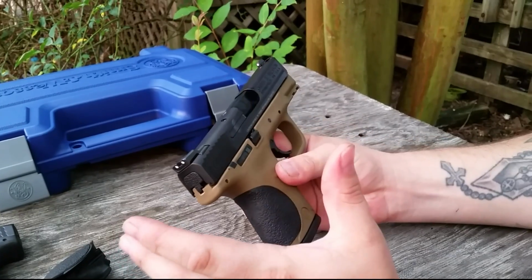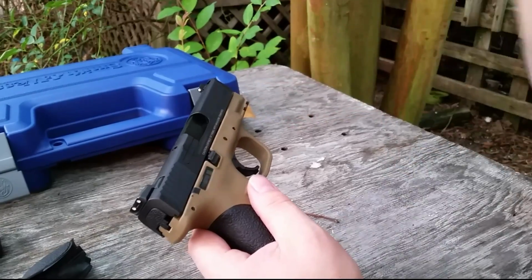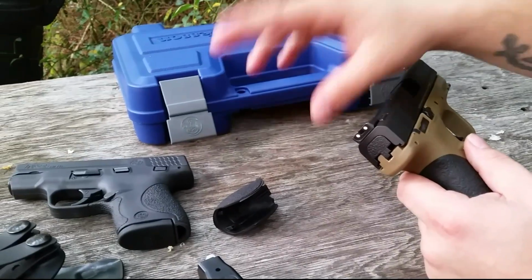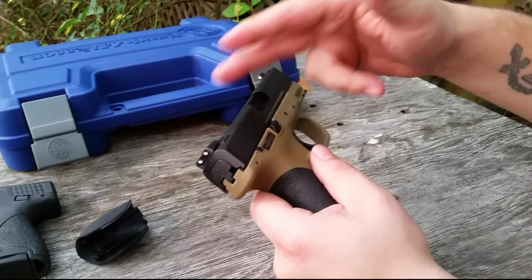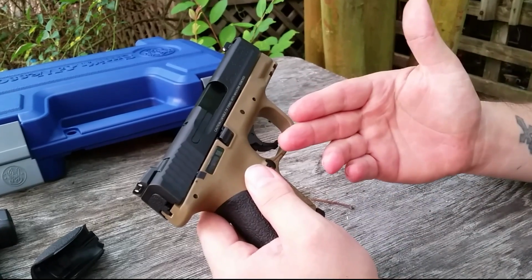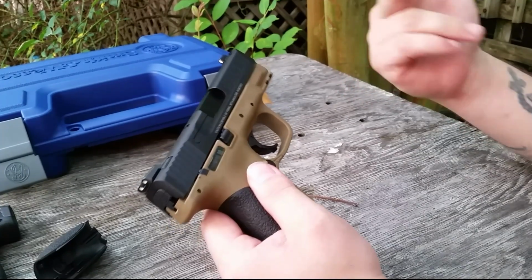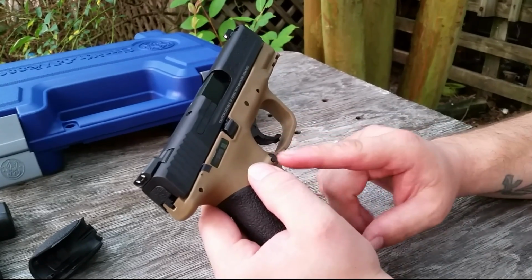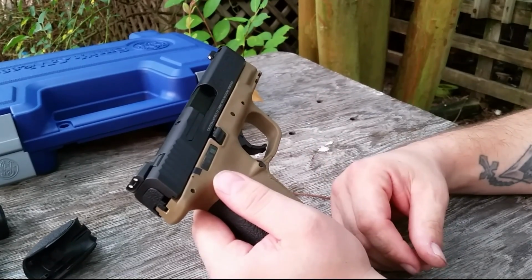I cannot wait to get this thing out and shoot it and see if this is actually different, because from everything I've heard, when they did the Shield and they saw the success and the trigger when they changed it over, and that was in 2012, they were going to incorporate this change, and it seems like they have. When I bought that M&P 9C last year, that gun was dated all the way back to early 2013, and the trigger was nothing like this. So they have done something. Let's just see how good of a job they did.